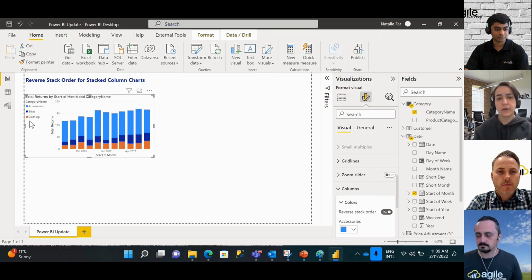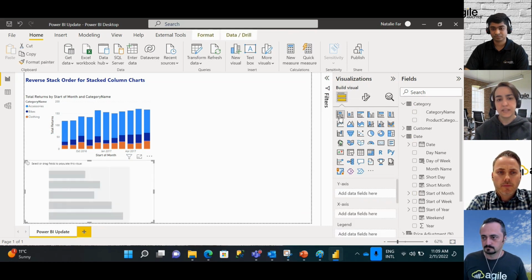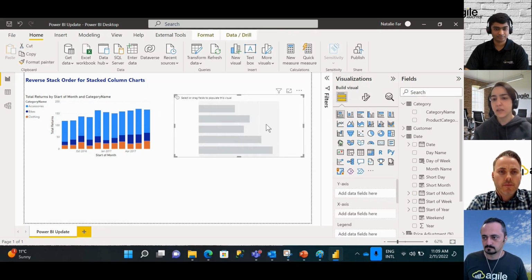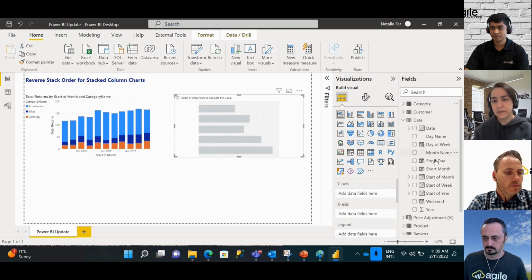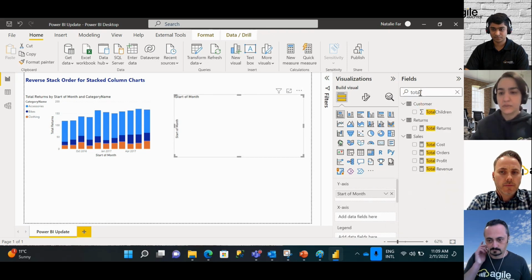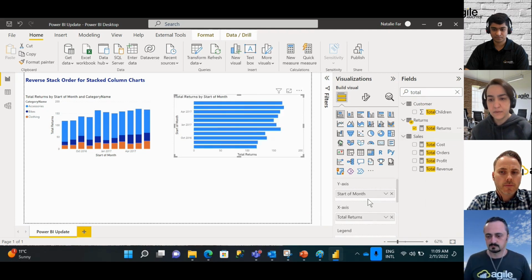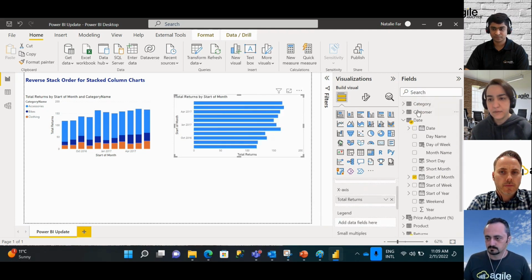I had another look by bringing in a bar chart, testing that one in a bar chart. So if we want to test with this one, we go start of month, and then total returns, and then category name.